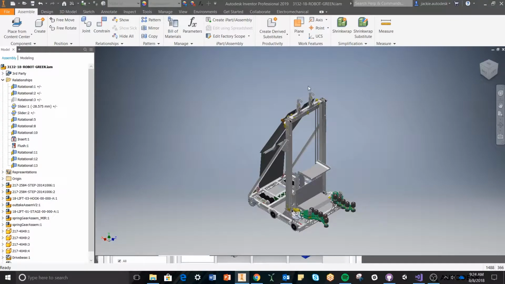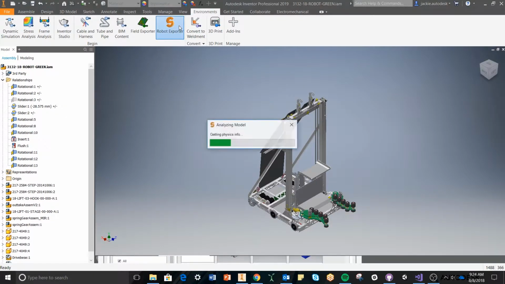Once you've finished configuring your robot, you are ready to export it to Synthesis. Make sure you have joints assigned to all moving wheels and manipulators, and that your wheels are the base of your robot in the view cube. You can change the view by right-clicking and selecting Set View as Front. When you're ready to export, enter the Environments tab and select Robot Exporter.